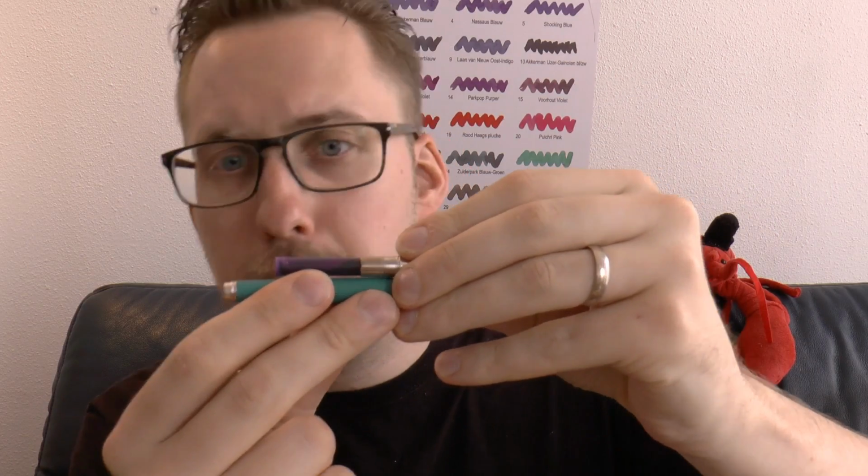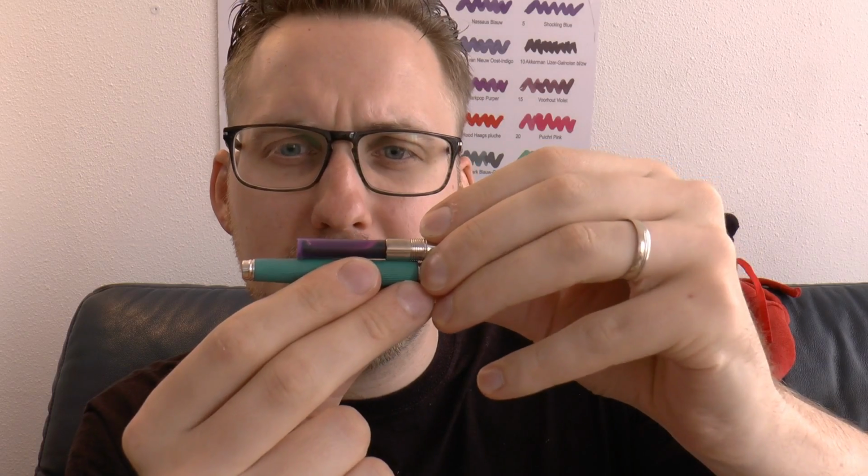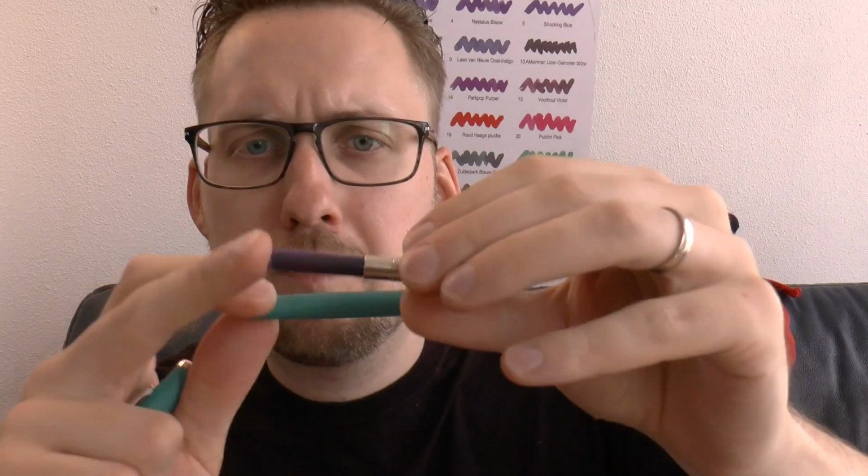It's a cartridge converter filled pen. For a converter, you would need something small. Templar mini converter comes to mind. I haven't tried one, but something like that. Monteverde mini converter, I don't even know if that would fit in the back with a little pull-out thingy. But cartridges work fine. So that fits well, as you can see. You can't fit in a second cartridge, it's just that. It screws in place, very smooth threads. I like it, I really do. And it closes. So there you have it.